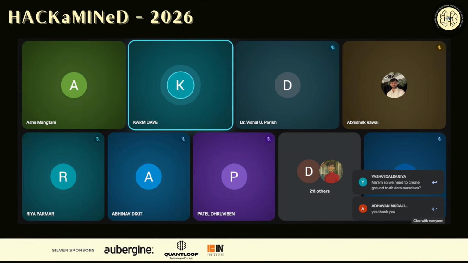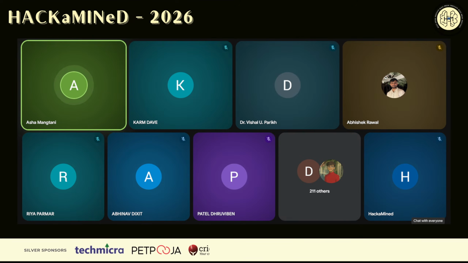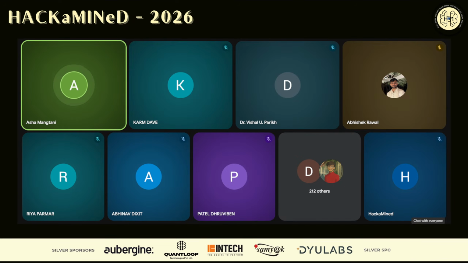Someone else also has a question. So ground truth data, as I explained, you have to create it yourself, but it would not be like you go and do a survey. That I don't expect. You take a high resolution image, zoom it to the maximum level, and select a very minimal area. So 5, 6 different areas you will select from that image, zoom in and count manually.